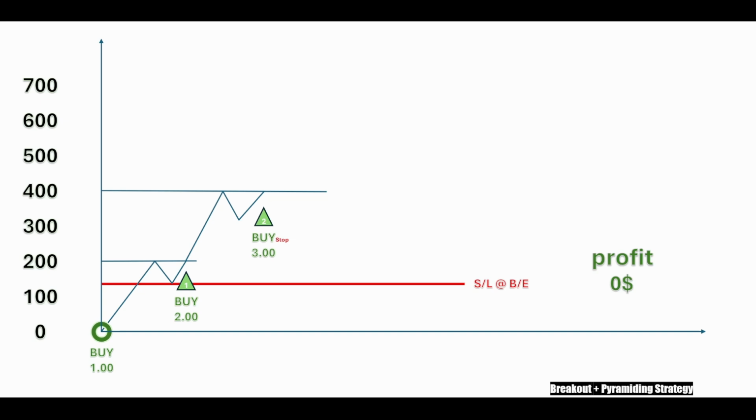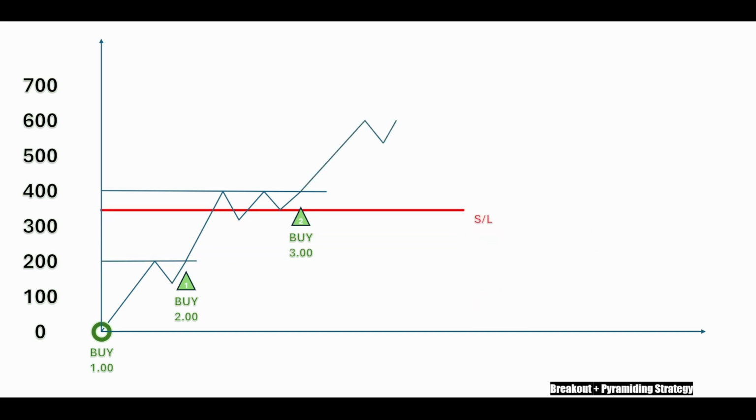That means we wait until the price rises above 400, and then we buy 3 lots in this case. That doesn't always have to happen immediately. That means we just wait and be patient and see that the price does rise above 400 at some point. And then we get in. When this has happened, we move the stop loss again so that we secure our current profit. In this case, $650. That means we can't fall back down here either. If the stop loss is triggered, we are guaranteed $650.